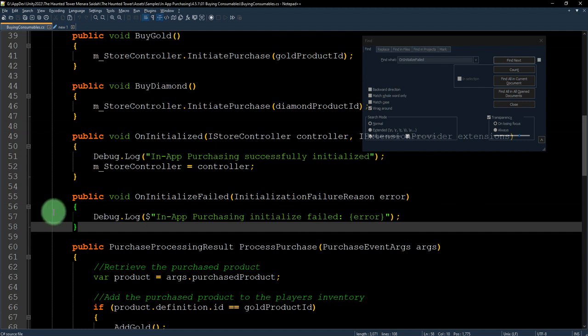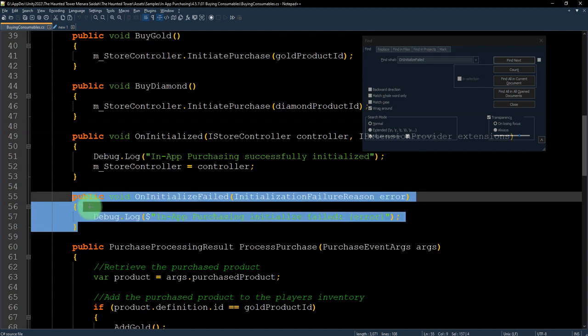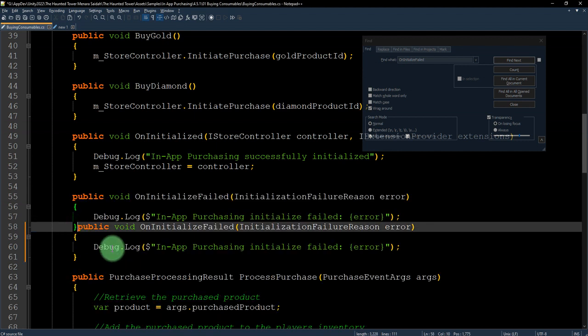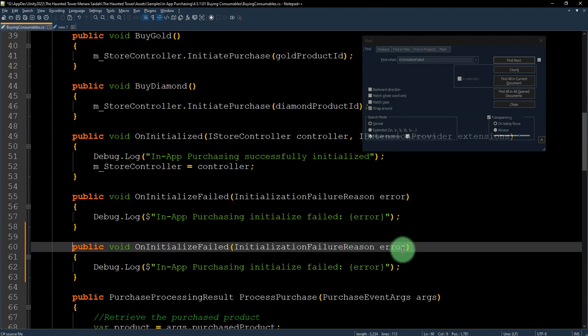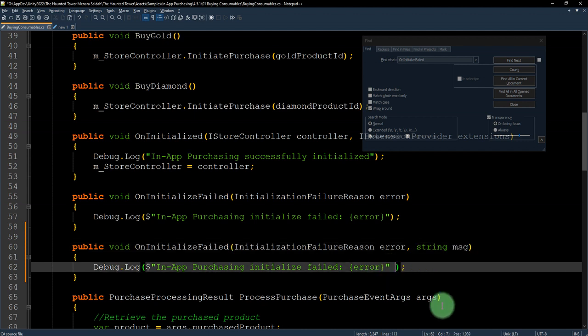We can simply solve it by duplicating these 4 lines. Then we add this parameter, string msg, something like this.